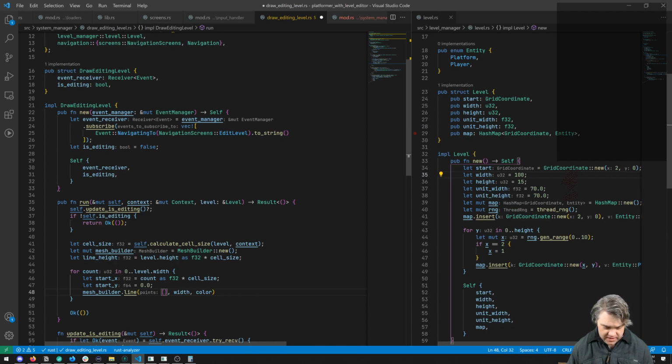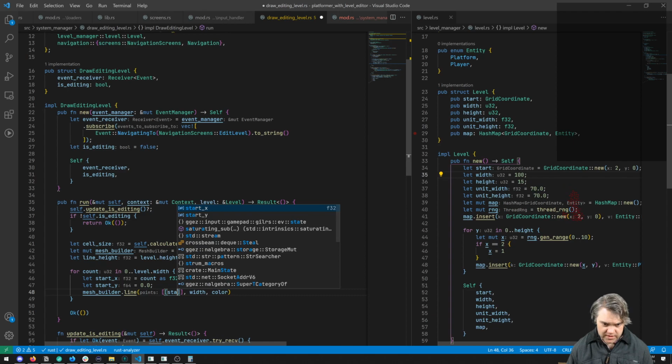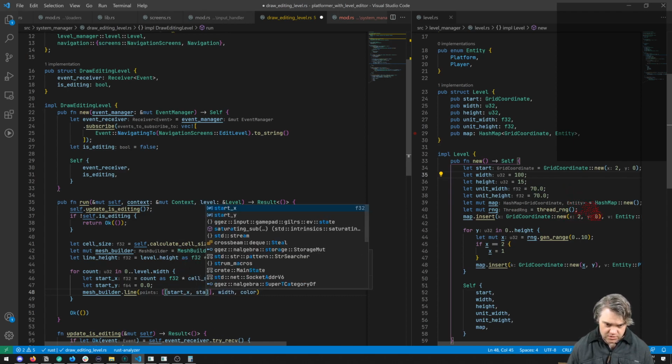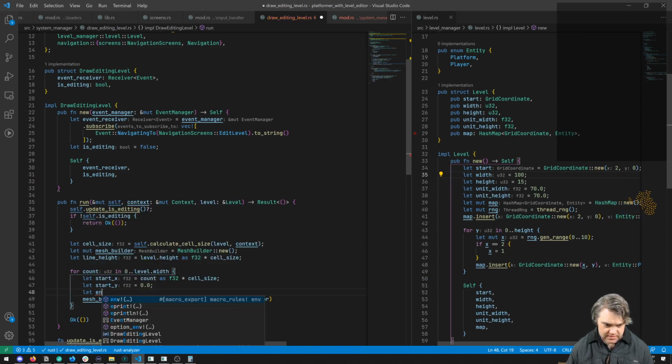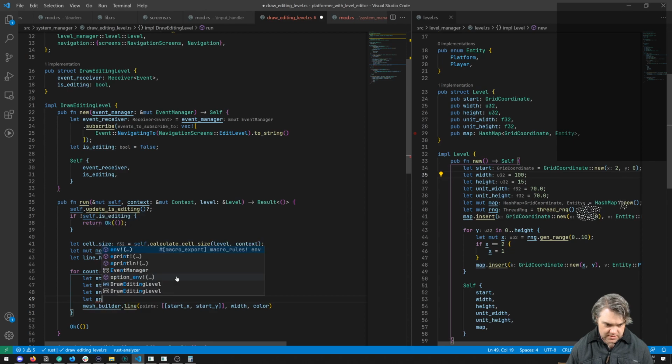We have points is an array of arrays. So we have start x and start y. Now we need another array for the end. So end x. End x is actually going to be the same as start x. End y is going to be the line height.